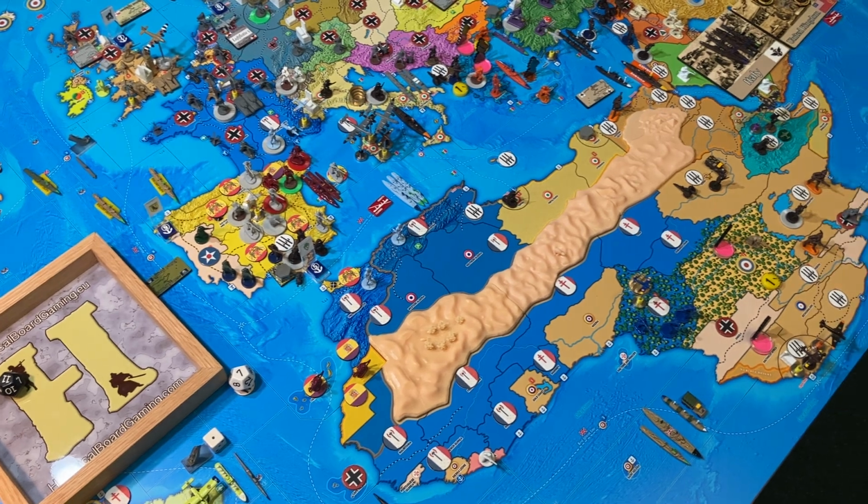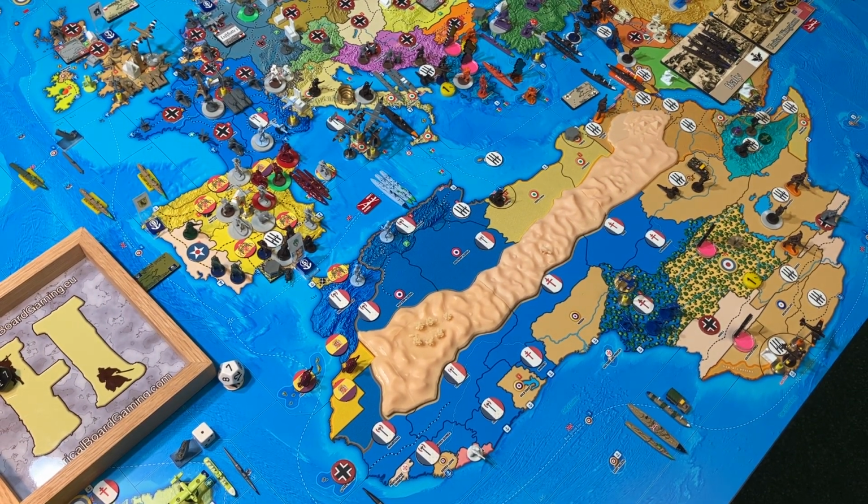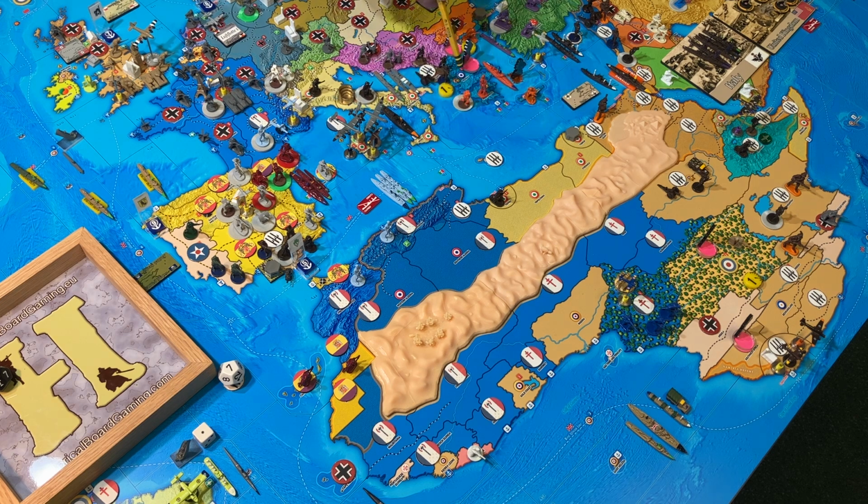All right. Italy declares war on Greece. Similar to when Germany declared war on the Netherlands, Greece will align with the British. Looking at all the territories, Thessaly is the only one worth anything. So that 1 IPP, Great Britain will go up by 1.